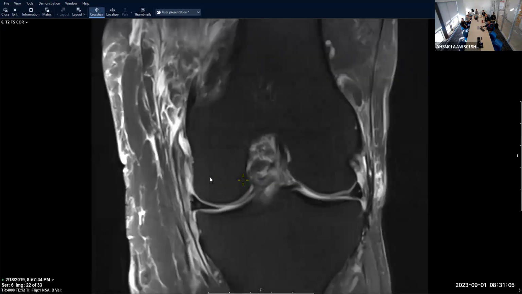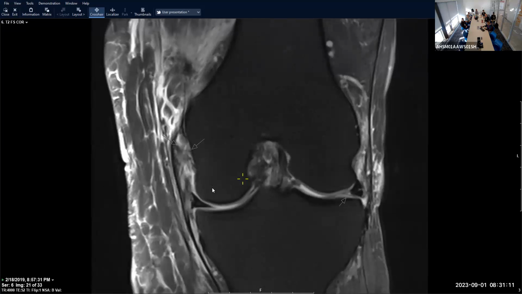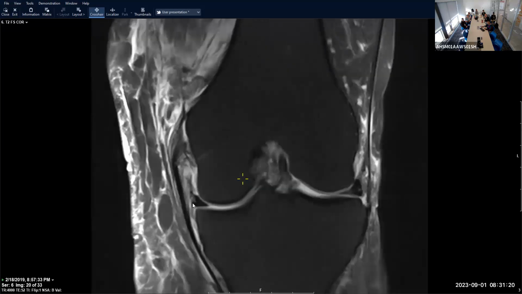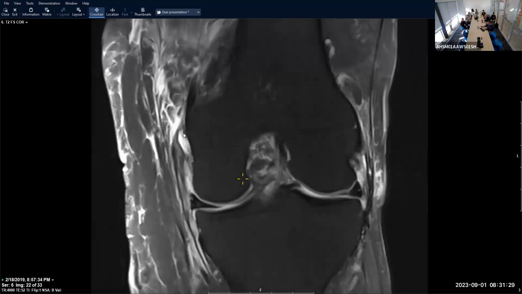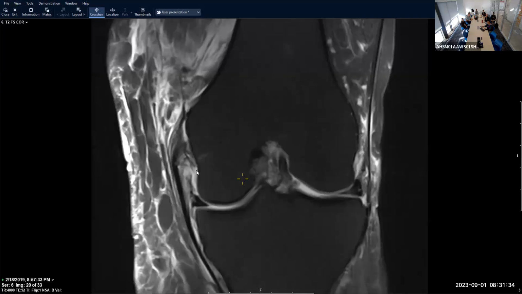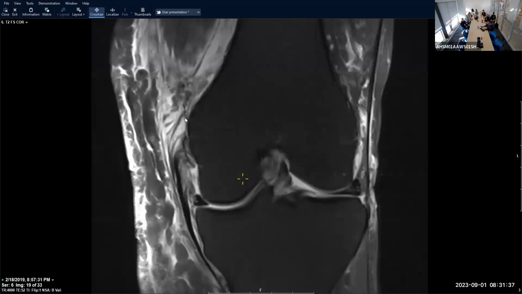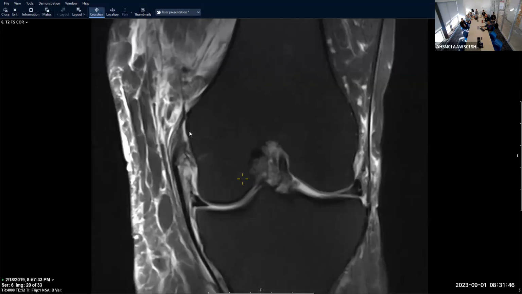Speaking of MCLs, so here's a nice coronal plane, and the MCL anatomy has deep and superficial components. The superficial component is what we most commonly look at and think of, but the deep component consists of your meniscotibial and meniscocapsular ligaments. So here, this was called the full thickness MCL or grade 3, including both the superficial and deep components, because the meniscocapsular ligament is not really making it anywhere. You could argue maybe there's one thin fiber here that's still intact, but functionally it's a grade 3, right? There's basically nothing holding on here anymore.